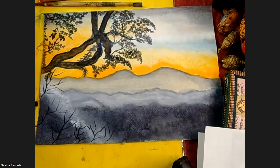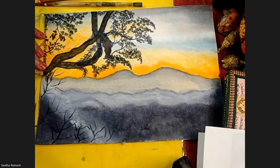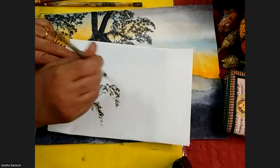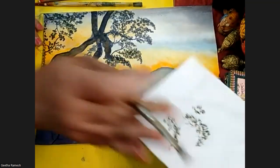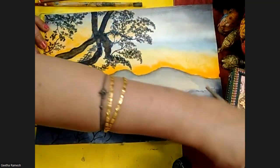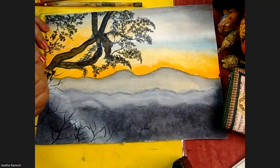So we'll start from here. We'll start from top. I'm starting from here. I'm overlapping a little on this. So always check within the paper. So I'm overlapping on the tree bush also a little. Anyhow, we'll be doing with yellow. See, I'm just creating bushes.